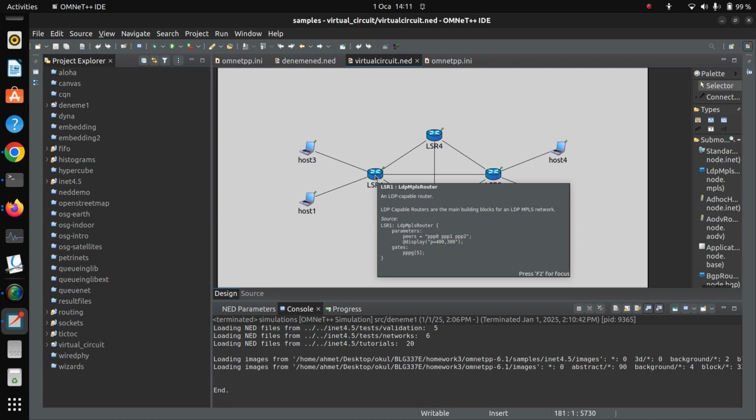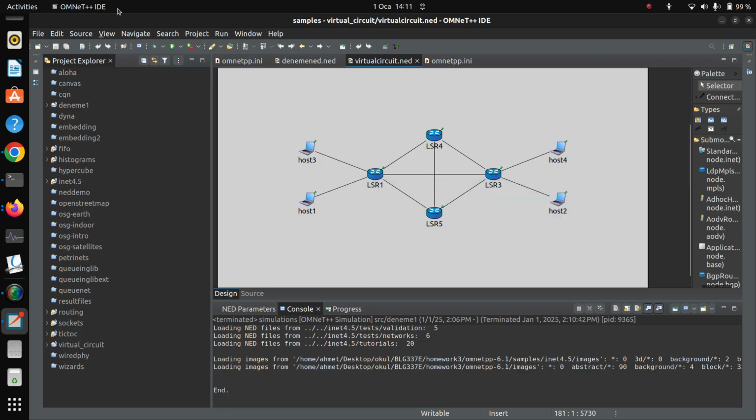So no matter what I tried, I couldn't connect them. So I just didn't add the Ethernet switch.